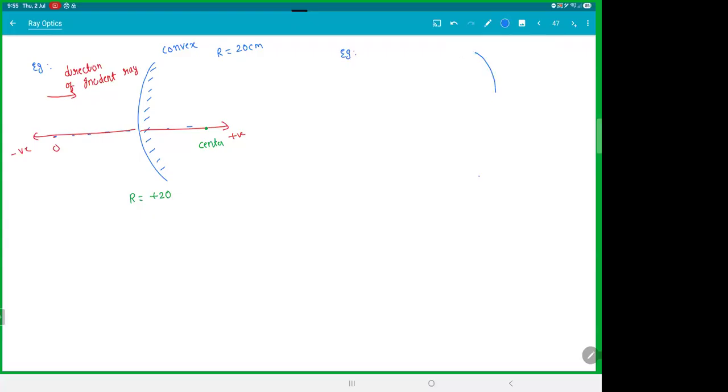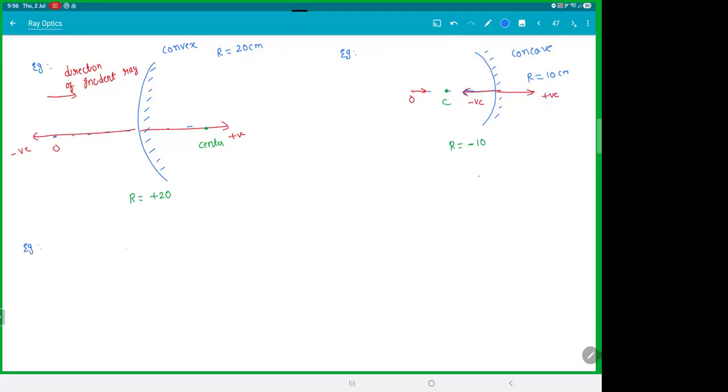For example, if you have a concave mirror, and let's say the radius is 10 centimeters. If you have an object here, light rays will go to the right side. So this is positive. But where is the center? The center will be somewhere here on the left hand side. So here the radius of curvature for the concave mirror is minus 10. Are you getting this? How the radius of curvature will change? You have to see where the center is. Is the center on the left hand side in the negative x-axis or the positive x-axis? So this was your negative. So even radius of curvature will have a sign convention.